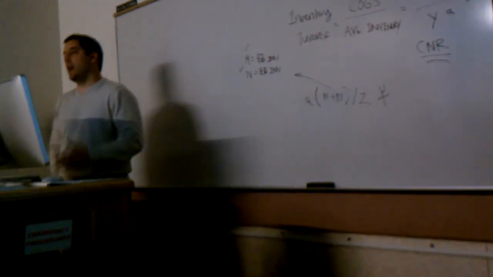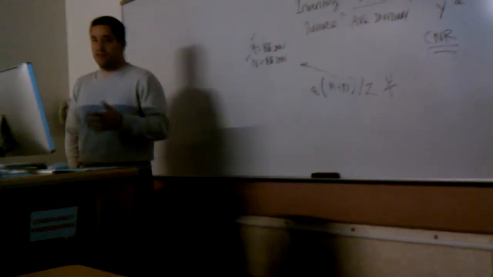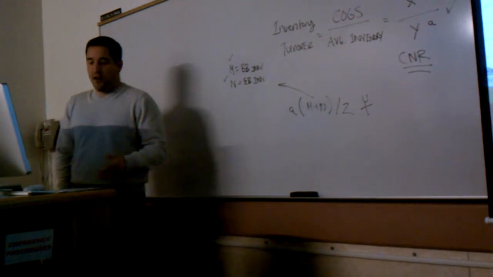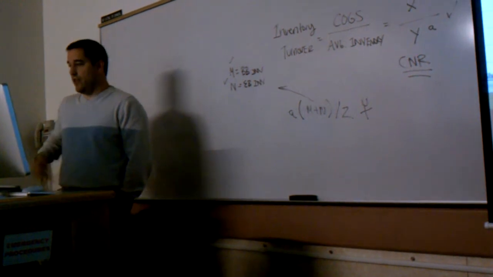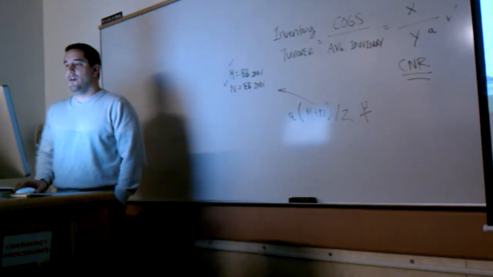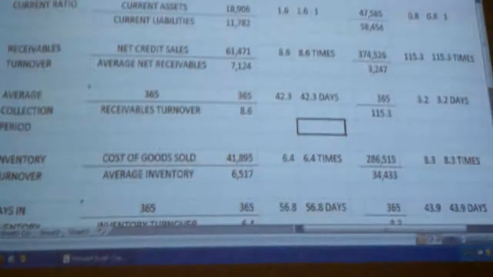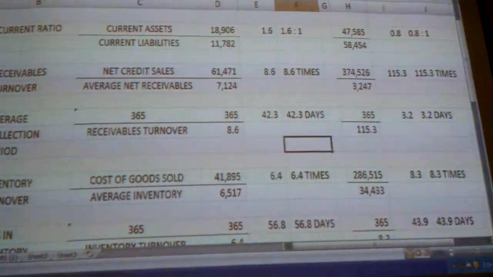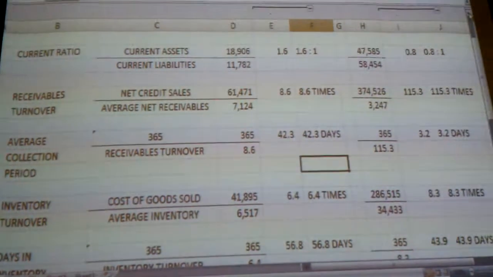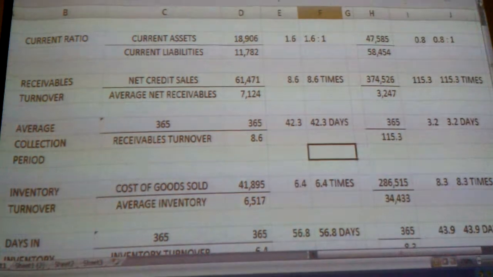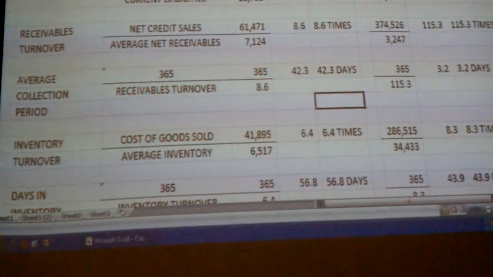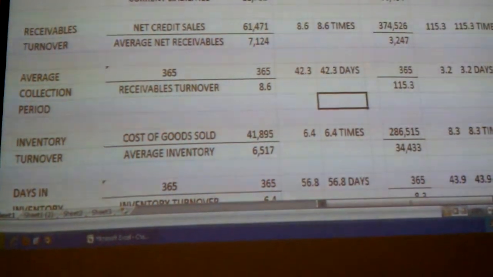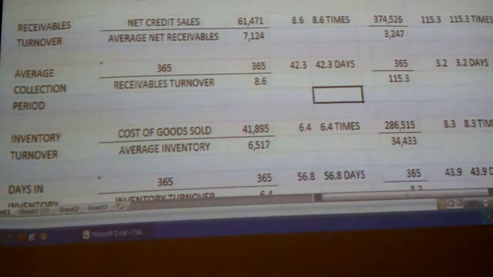Our customers seem to be paying us back, even though our sales are much more substantial than Target's, at a much more favorable rate. I would say the one area of concern, which is pretty major, is that the current ratio is below 1, so it's nowhere near the optimal level of 2. And so I would say that from a liquidity standpoint, the good news is inventory and receivables are being turned over quickly. The bad news is it's still not generating a substantial enough current ratio, and that equals a potential bankruptcy risk.